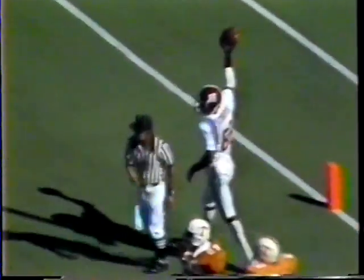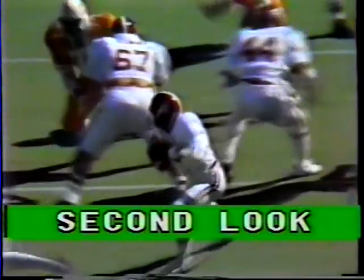Lewis, option, now dropping the throw. Man's going to come open downfield. It is going to be touchdown Alabama to Jesse Bestrom. Touchdown thrown from Lewis to Vendros. Beautiful, beautiful play as Vendros came open just at the moment the ball was there waiting on him in the end zone. It was Lewis passing, Vendros on the catch. The touchdown throw, 35 yards. And Alabama leads Tennessee by a score of 13-3.